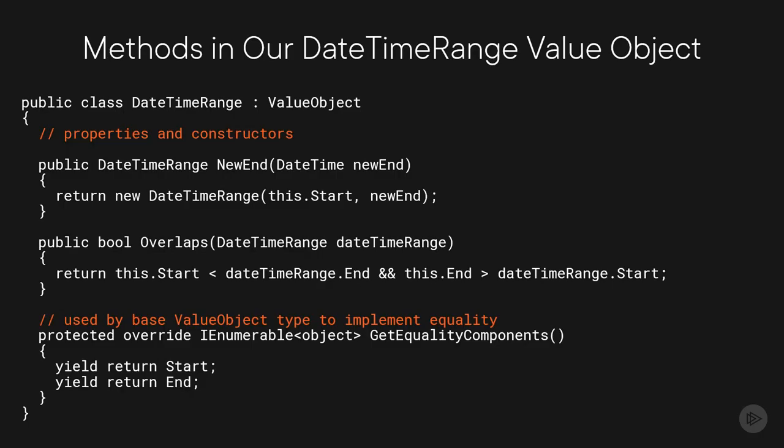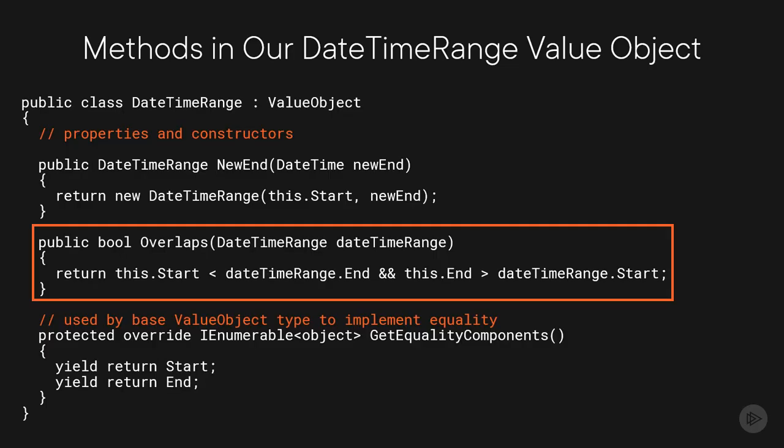Custom logic needed to determine whether one appointment overlaps with another is another area where the value object can help. The whole appointment isn't needed to determine if there's an overlap in appointments. Only the DateTimeRange is used in such a calculation. Thus, the overlaps method shown here has been moved out of the schedule and appointment classes and into the value object, where it is more reusable and it reduces the complexity and responsibilities of the other domain types.